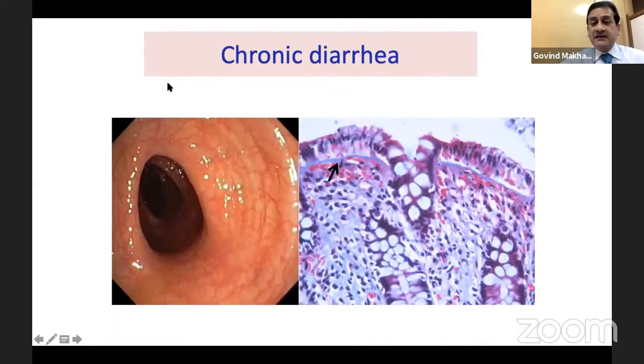For example, this patient came with functional diarrhea, and once you do a biopsy, you find this patient has a collagen band just below the epithelial cells, and this is collagenous colitis. If I don't tell my pathologist, they will always tell me that this is a non-specific colitis, and you don't give a damn about this report. Therefore, involving pathologists in making a diagnosis is a good practice point for resolving chronic diarrhea.